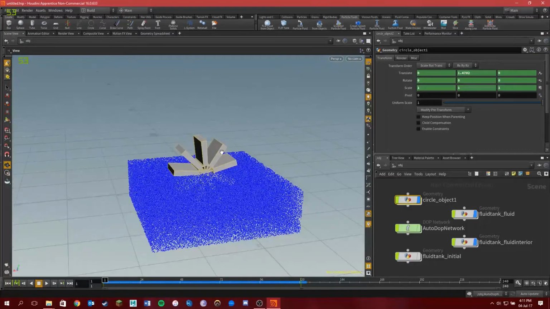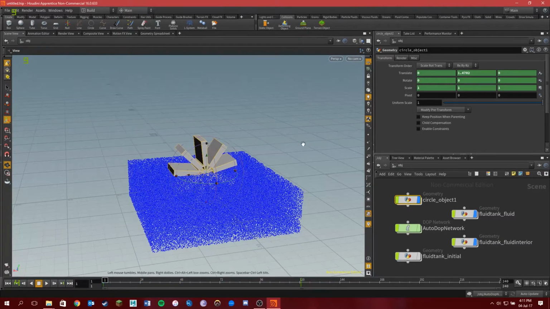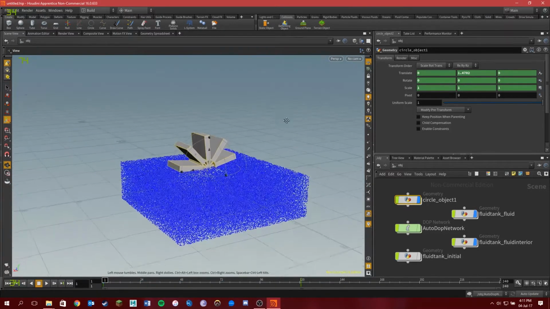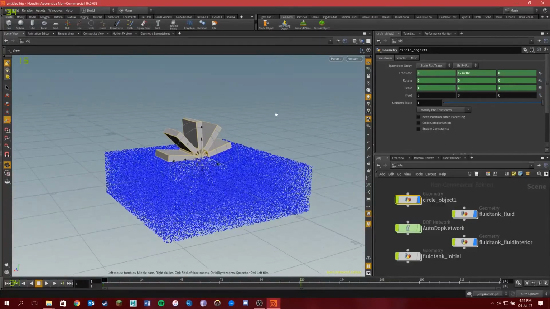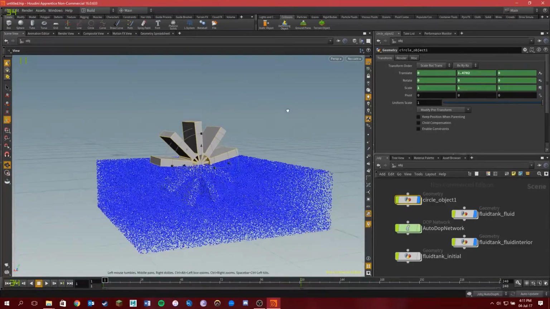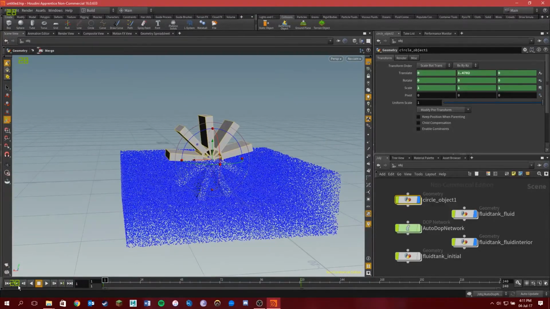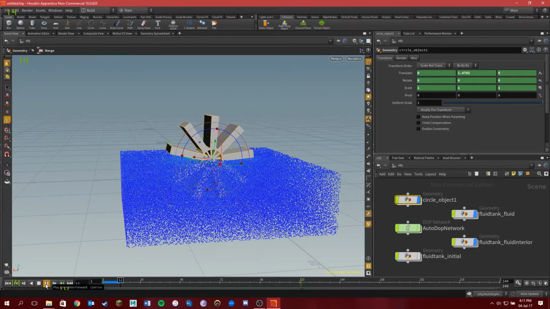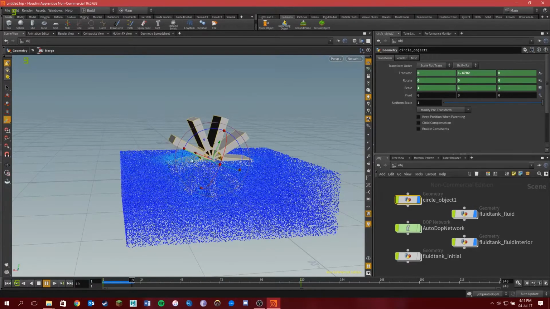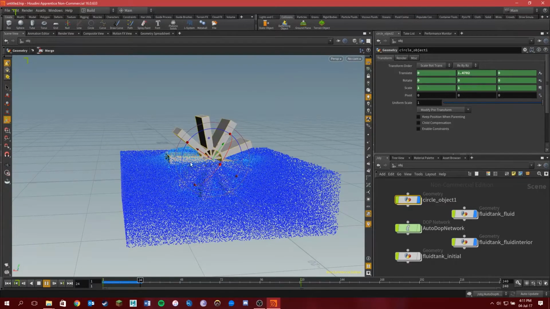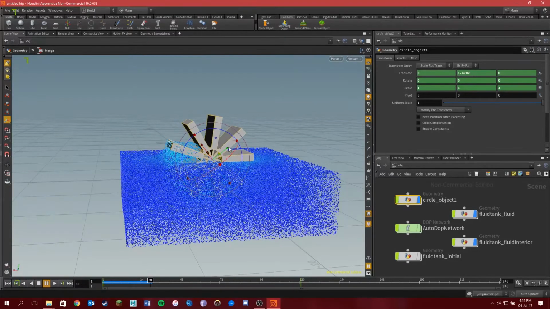So easy enough. All we do, select the circle, come up here, go to collisions, click on static object, and that just turns it into a rigid body that doesn't have any gravity acting on it. All it is, is a collider for other rigid bodies, and these particles were all dynamic rigid bodies. So if I go back to the start and hit play, you'll see that now the water starts reacting to the wheel's movement.